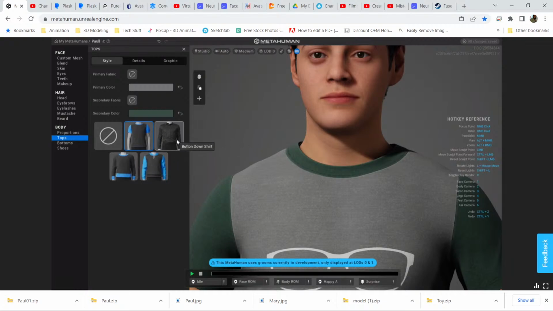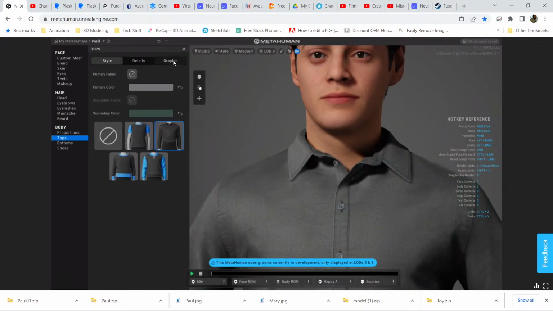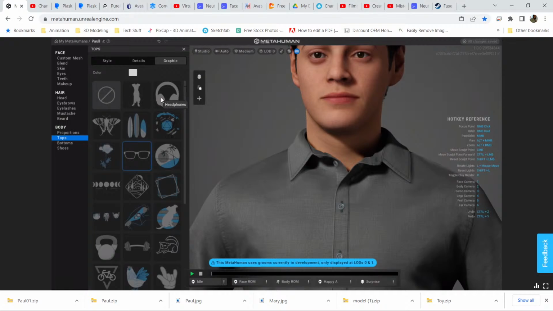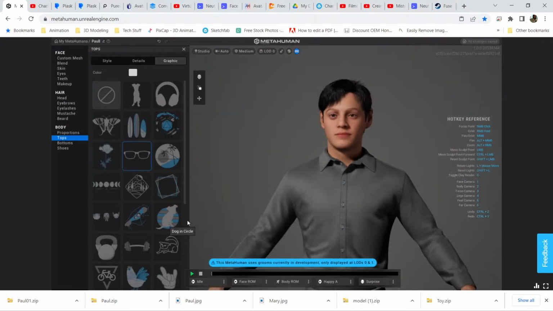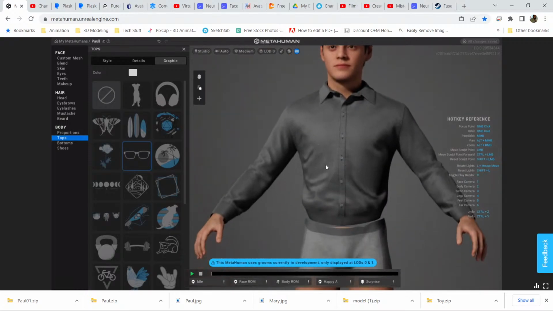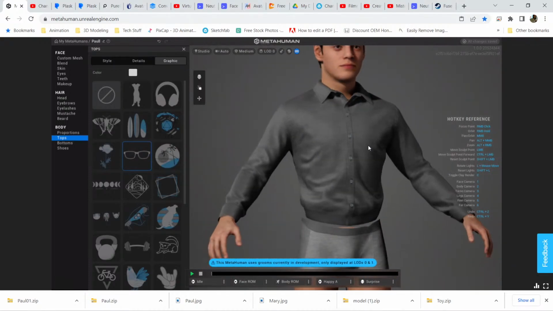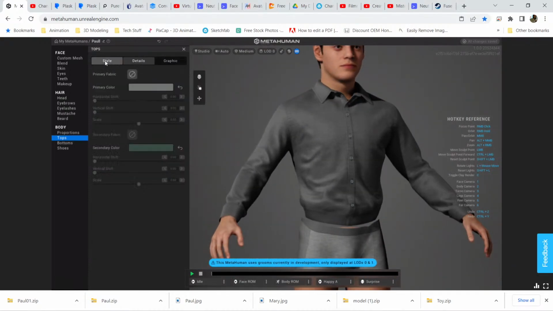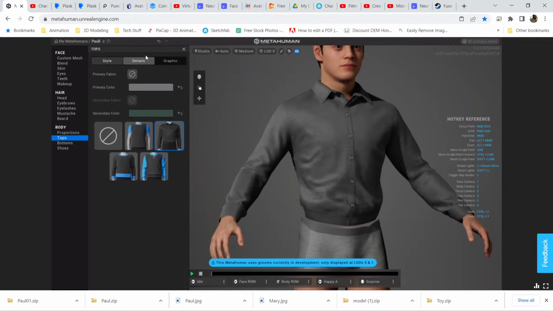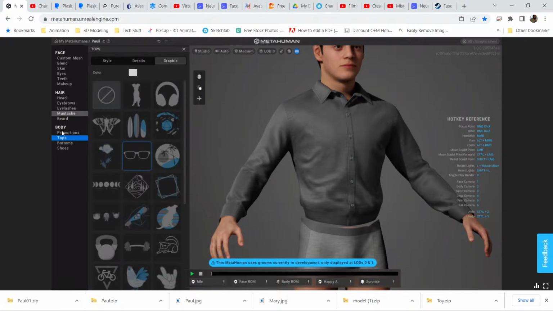Say I chose this shirt, I can't use the graphics here. See, because the developers set it up so you can only play with certain clothing. But you can play around with the colors and stuff like that. I'll show y'all folks all of those kinds of things.